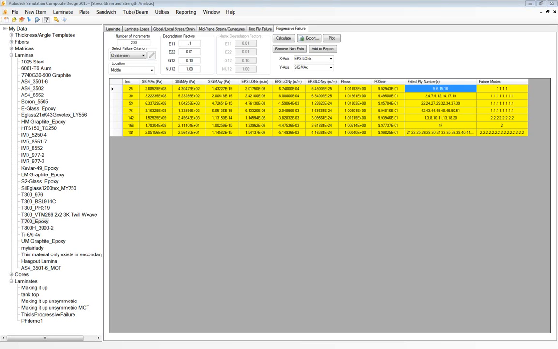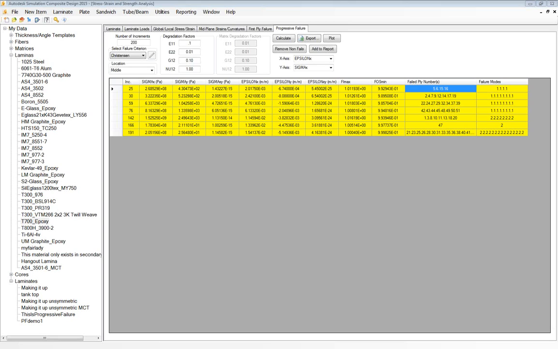Yeah, so maybe one point of clarification here. Composite Design doesn't use any FEA for this progressive failure tool. These are all closed form solutions. To do the FEA, as Dean mentioned earlier, you'd want to use our composite analysis tool. And in that sense, you're able to view, I think what you're getting towards here, the contour plots and individual element failures.